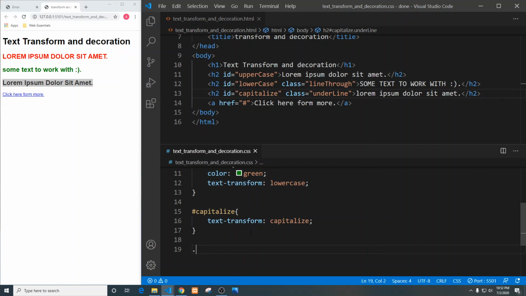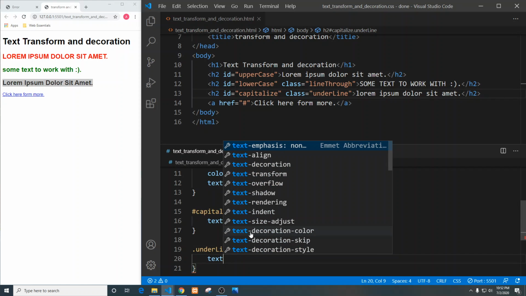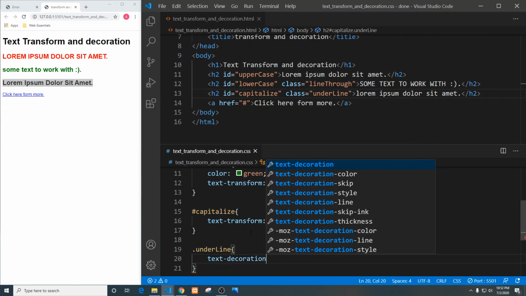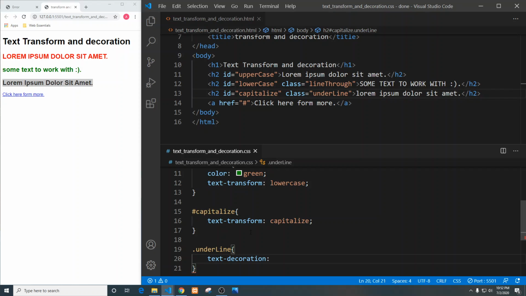Oh, it's a class. So which one are we working with here? The underline. So we need the dot and the underline. And then from there, what we're going to do is we're not using the text transform now, we're using text decoration. So again, yet another property that you're learning today.